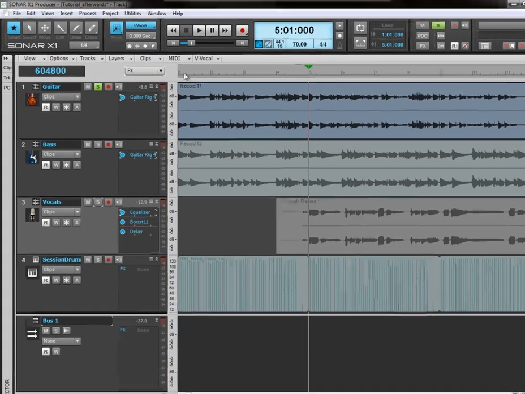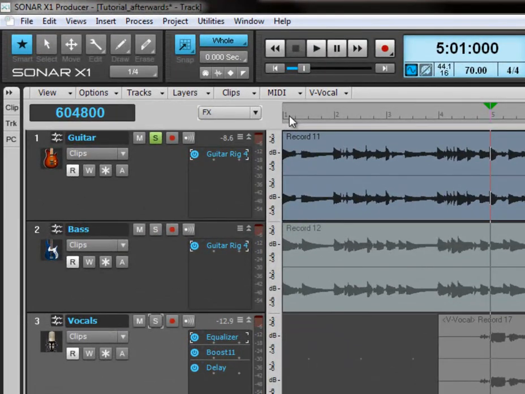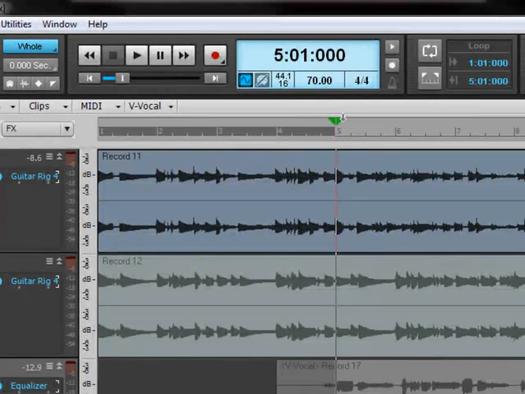What I'm going to do is a nice handy trick when you're mixing. If you come up here into the timeline where it says bar 1, 2, 3, 4 here, if you actually just click one of them and start dragging, you'll notice that this grey line appears here. Now this is dependent on your snap to grid options here. At the moment mine's set to whole, which means when I dragged it out, it snapped exactly to a whole bar like that.